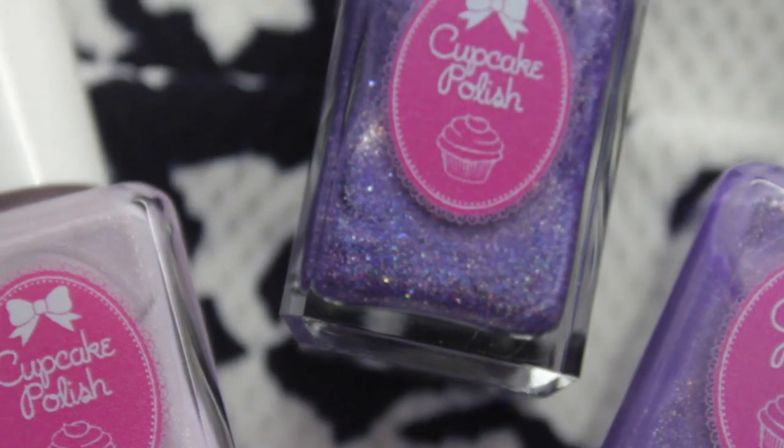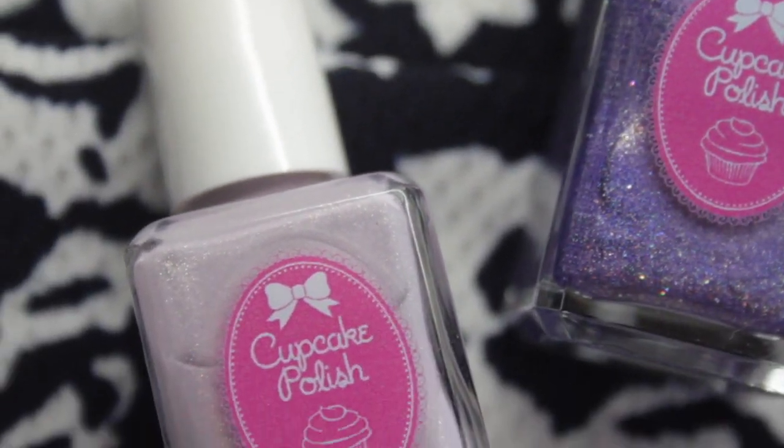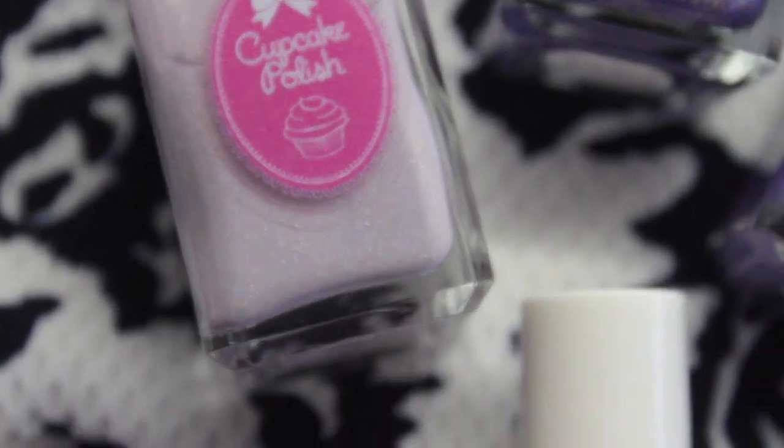So the first brand that I'm going to review for you guys is Cupcake Polish, and as you can see there are a lot of similar shades. I don't know why I have so many purples, but let's check it out.